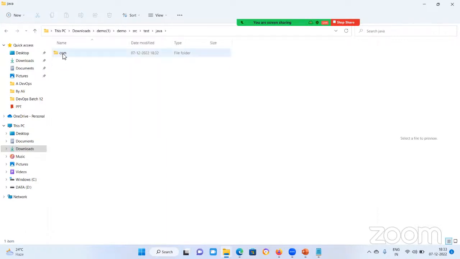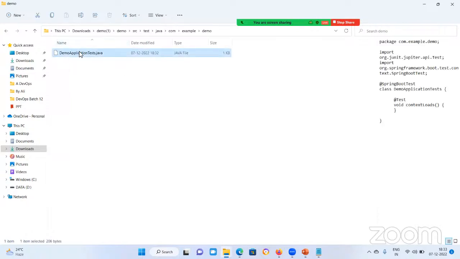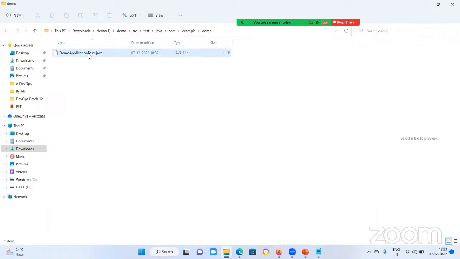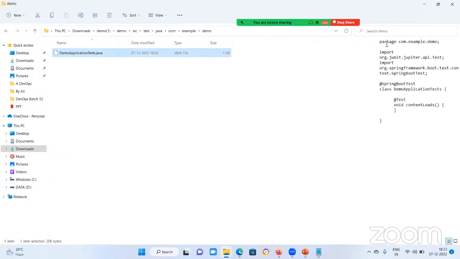What is this test? In this, you'll have the example program, this one, demo application test. Here, this is a Java program. Are you able to see this on the right side? This is a Java program.